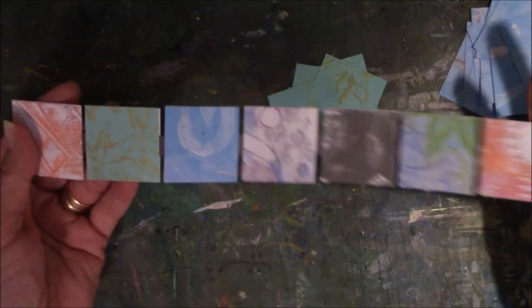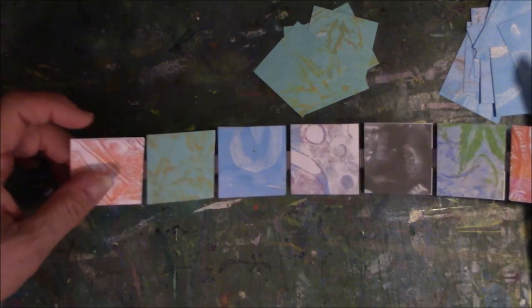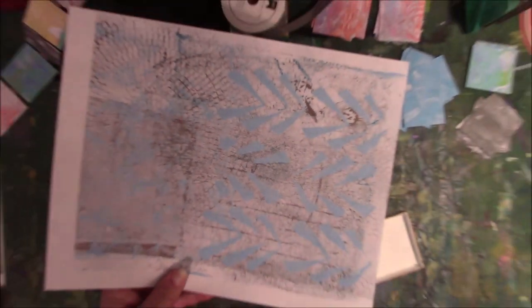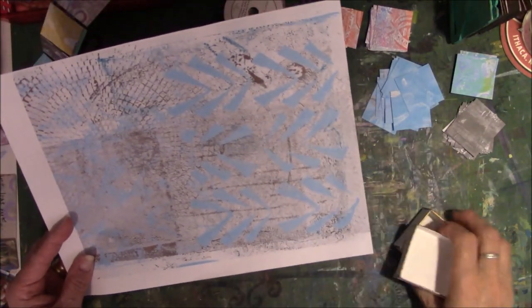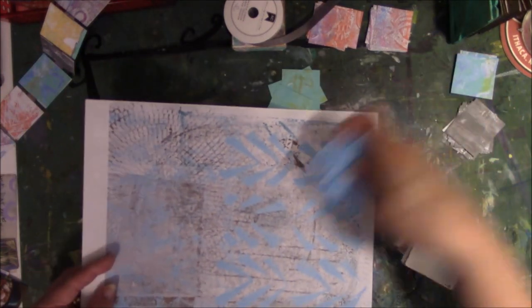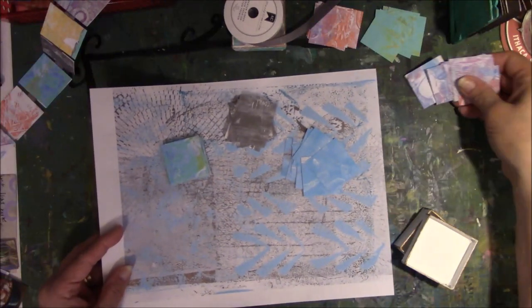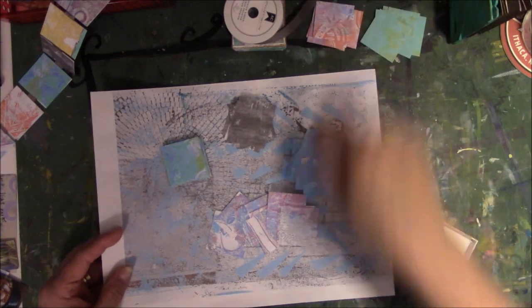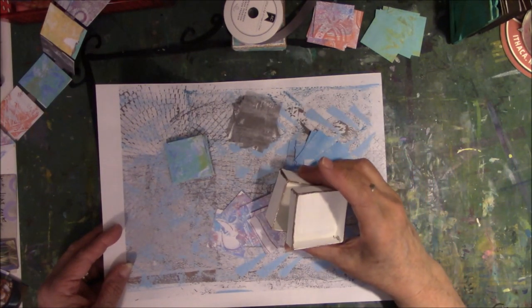I honestly did not get very far in my thought process — I was just going to show you how to make this, but now I feel like I should put something on each one of these. I was hoping that you guys would use your imagination to continue the process on your own. I was looking through my file that has all my Gina supplies in it, and I found this paper here, and I have another box with the white and the gold. I'm thinking I might like to cover the other box in this because I think I have enough of some coordinated colors, and I'll still do the gray grosgrain in between.